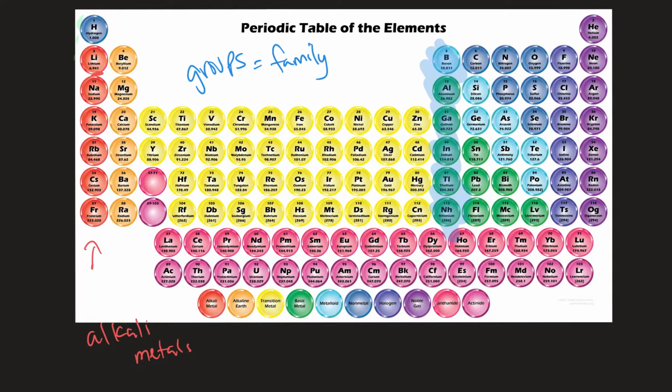And one of the big things about them, they react rapidly, in some cases violently with water. I mean, you put potassium into water and you get fireworks, purple fireworks, but you get some fireworks, and that's just potassium reacting with water to make an alkaline compound. Okay, and that's why it's called the alkali metals, because when it reacts with water, it makes a basic or alkaline solution. Okay, so this first column here, we have the alkali metals.